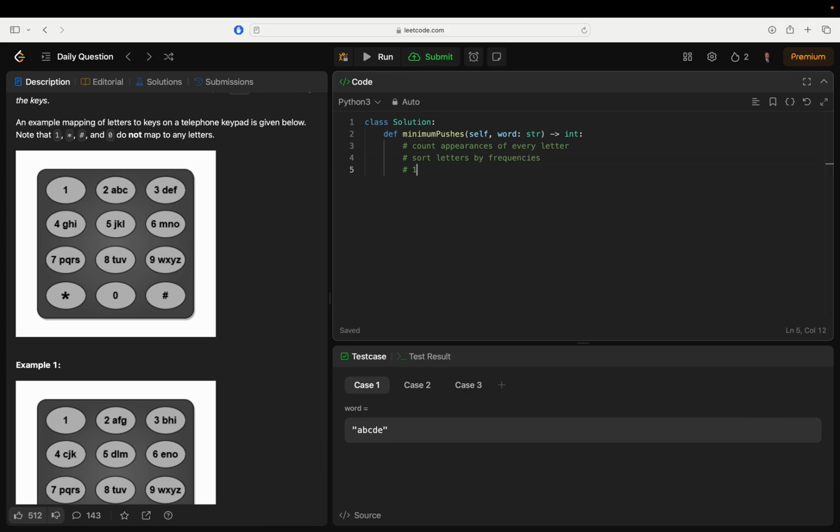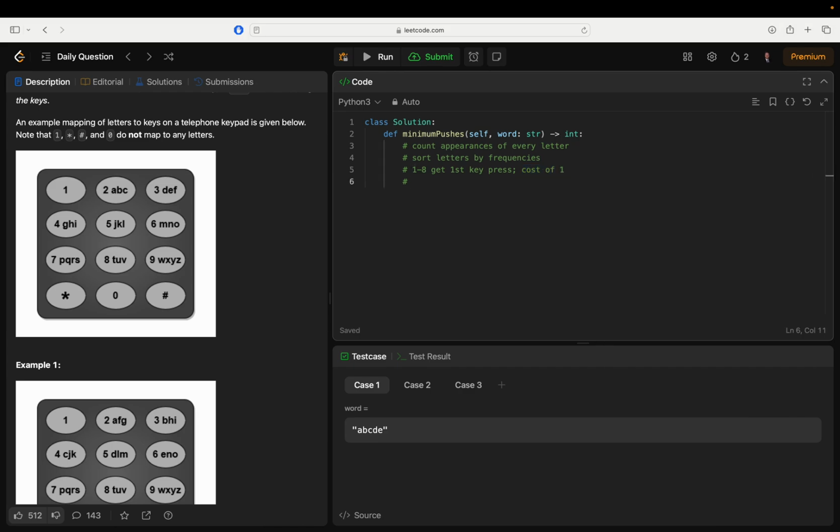Okay? The first through the 8th most common letters get assigned a first key press. Cost of 1 is really what we're thinking of here.